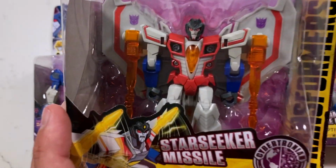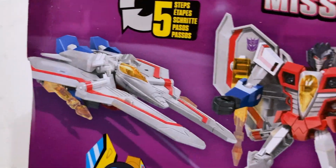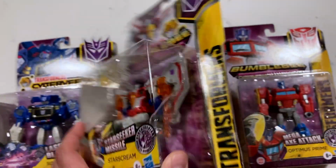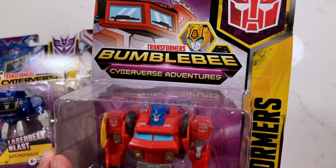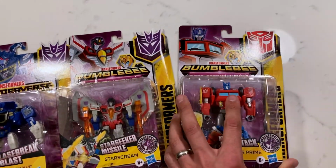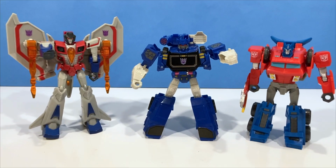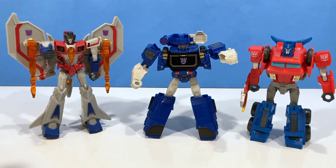We've got Starscream with a Starseeker missile. Very nice jet mode. And it says he transforms in only 5 steps. That will be nice. And then finally, Optimus Prime. I'm very excited to transform him. Look at that vehicle mode. And he has a Mega Axe attack. So I'm excited to open these up. Let's get to it. All right, here they are, unboxed, ready to go. Starscream, Soundwave, Optimus Prime. Let's start with Starscream.